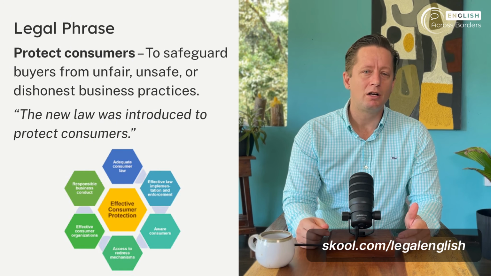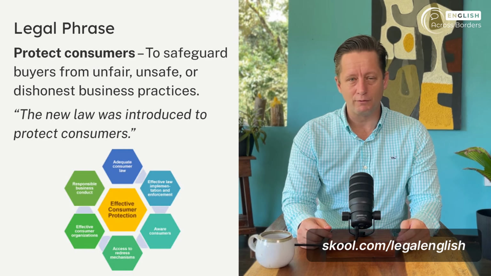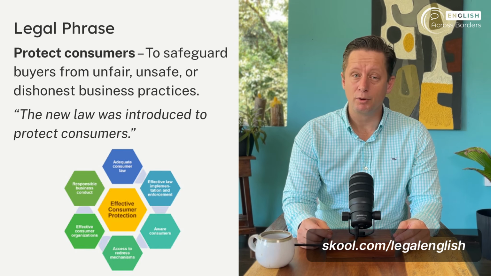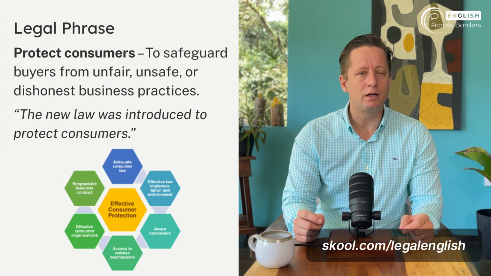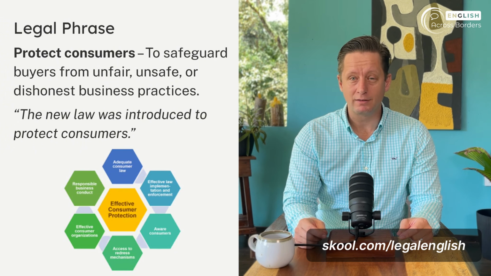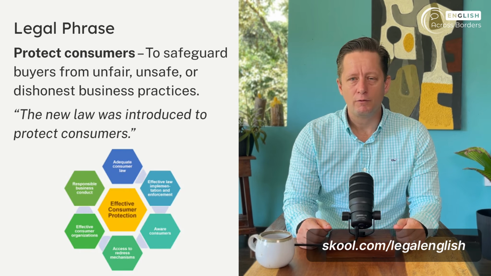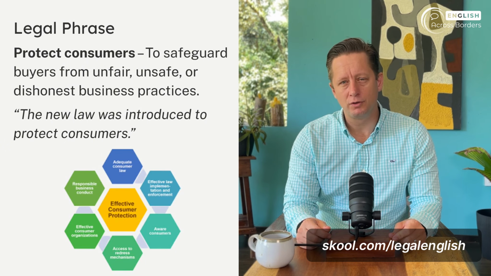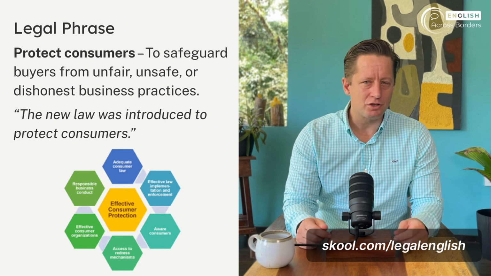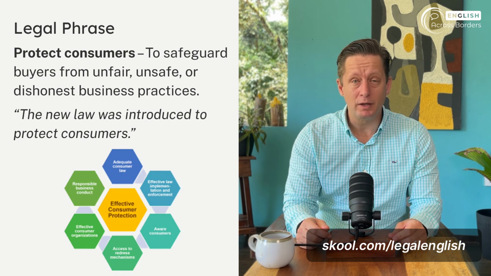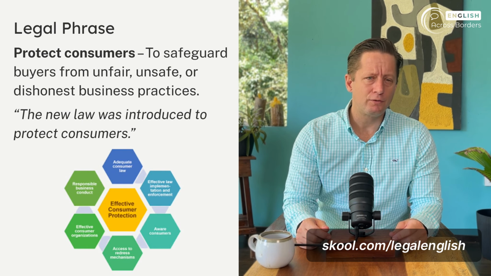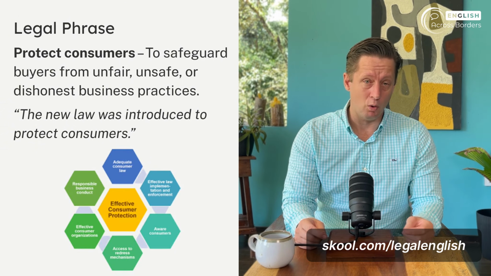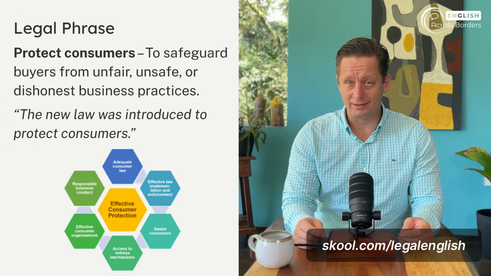Imagine a government introduces new rules for online shopping. The lawyer explains these regulations protect consumers by requiring clear prices, refund rights, and secure payment systems. For lawyers, the phrase protect consumers is powerful because it shows the purpose of the law. It's not just about regulating business, it's about safeguarding the public. This phrase is often used by regulators, judges, and lawyers to describe why a law or decision exists.